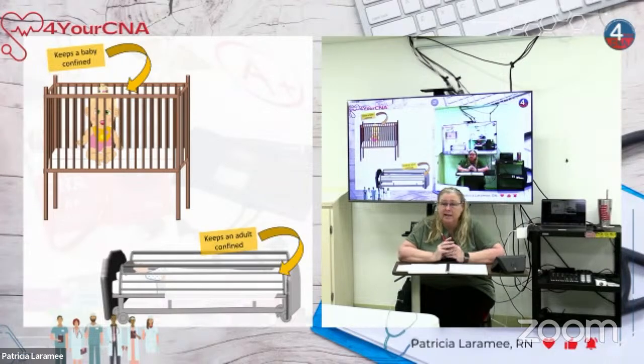We can't use them to keep the patient in bed. We can't use them to punish a patient. We can't restrict the patient's mobility. And we can't use them in the name of safety. So side rails have very specific rules around them, because otherwise we tend to go off the rails and do things on our own. So in order to use side rails, we need a doctor's order.